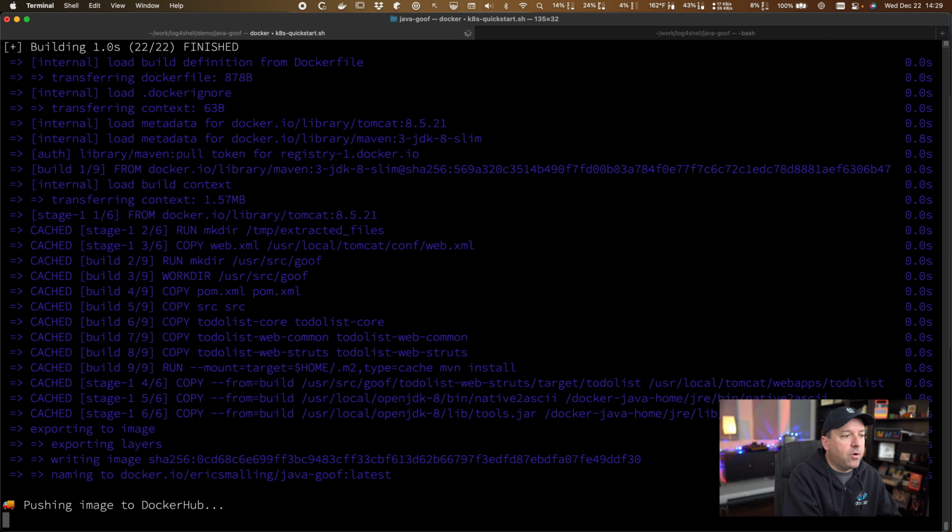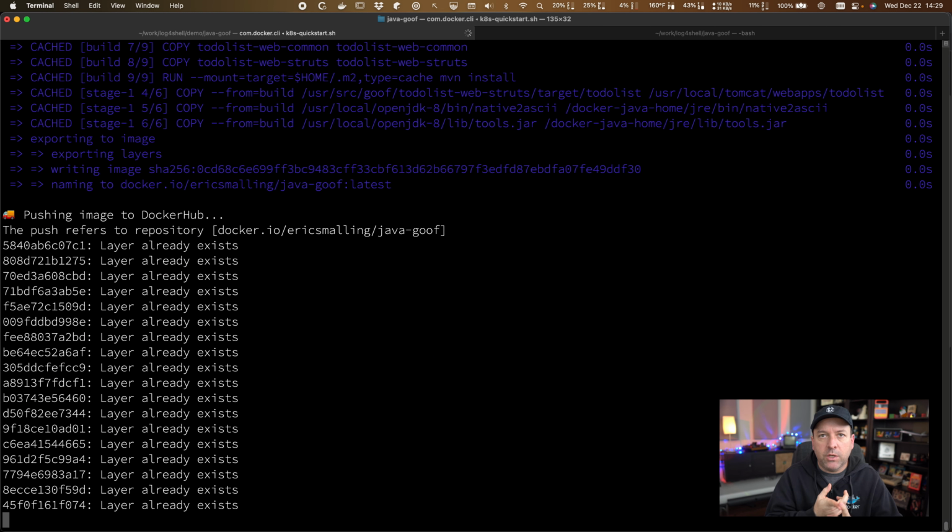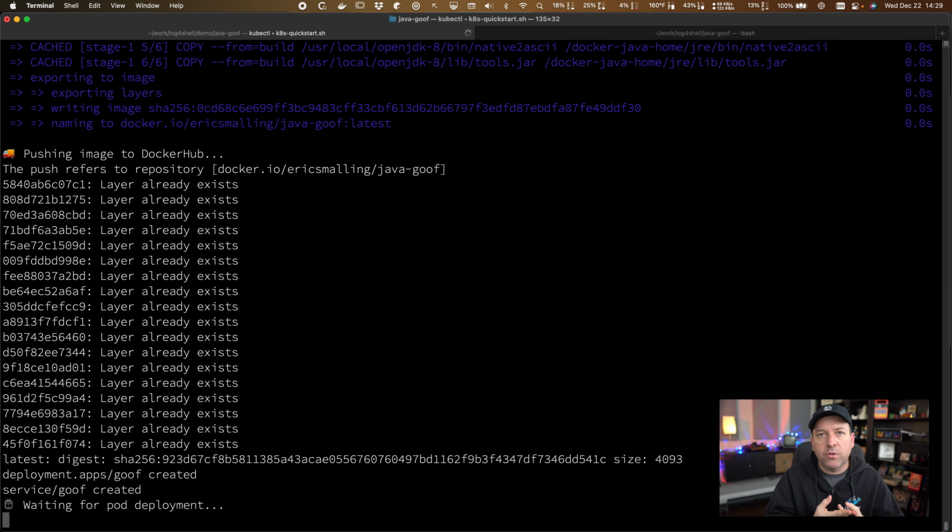And this is going to build the images that we need for this demonstration, push them to your Docker Hub account, and then deploy them into Minikube from that repository. And it should do everything for you. Now it's going to pause right here while it waits for the pods to come up and become active.